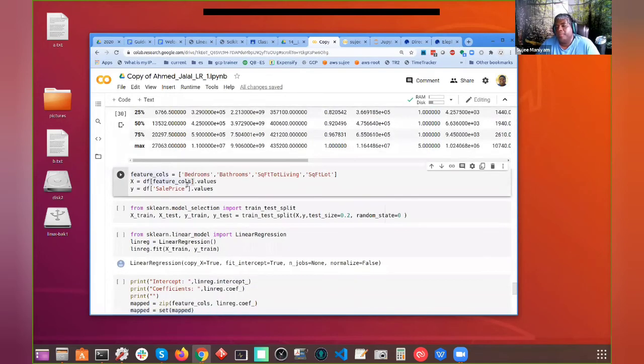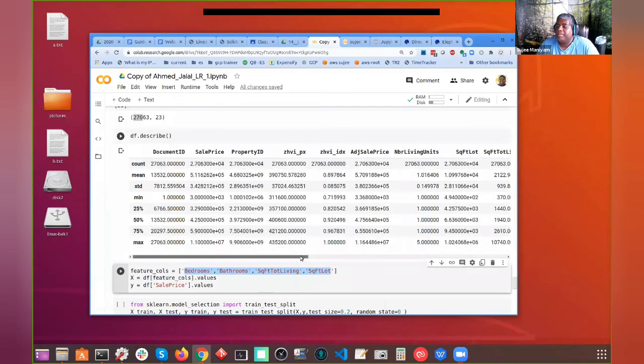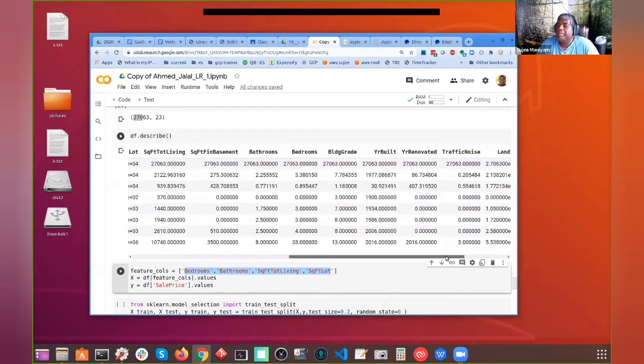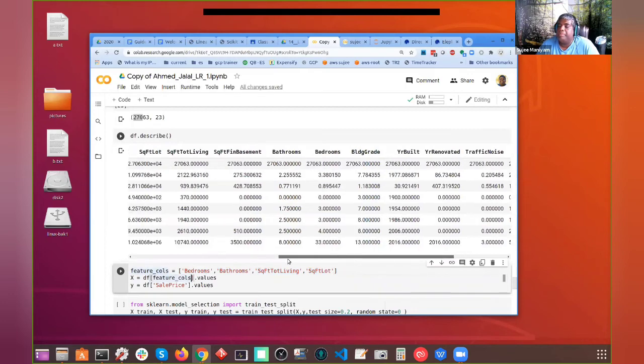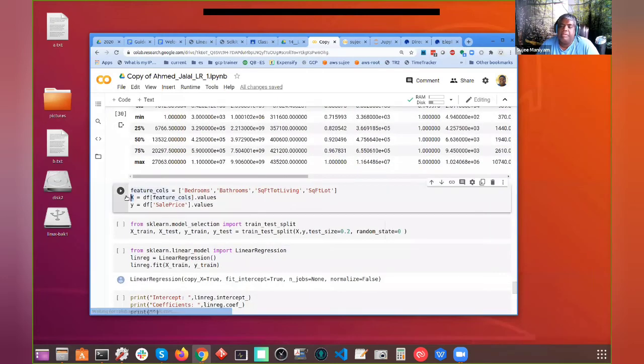Now, what is my X value? My X value is no longer a single column. I'm asking you to consider starting with at least 4 columns. Let's start with bedrooms, bathrooms, and building grade to start with, and that's what you guys are starting with. So the input columns are basically bedrooms, bathrooms, the square feet of living, and the square feet of the lot. And what am I trying to calculate? I'm trying to predict the sale price. That's my Y. My X is multiple, that's why X is capital, again kind of a convention. This is my X and Y.